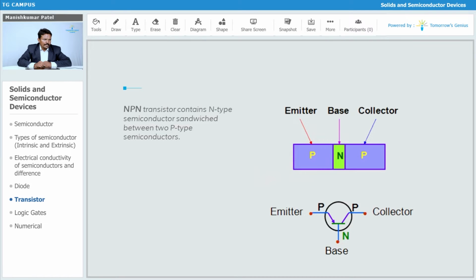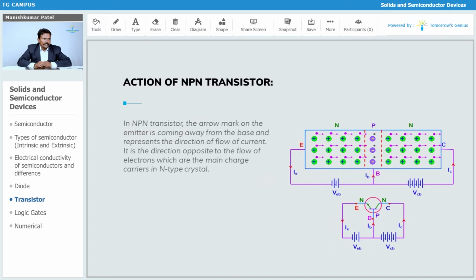Similarly, this is what we have shown, the same case. Now what is the action of the NPN transistor? I just showed you that this N consists of a large number of free electrons. So you have to make the biasing for the same. This one we are going to call VEB, also sometimes called VBB. Making this positive and this negative, so this has to be negative and this one has to be positive, all the electrons will get repelled and enter into this base, which is thin and lightly doped. So a large number of electrons are approaching.